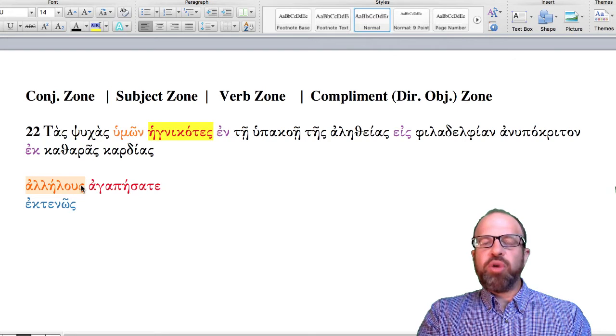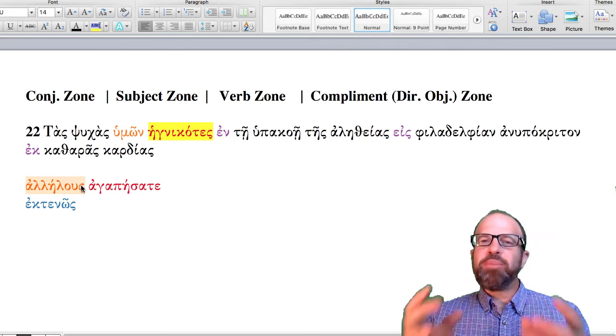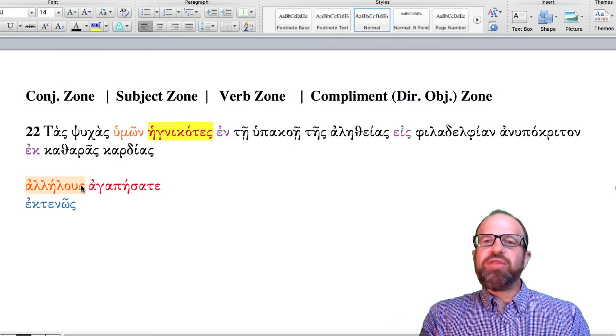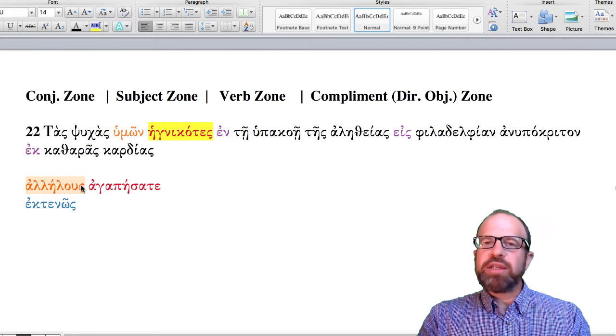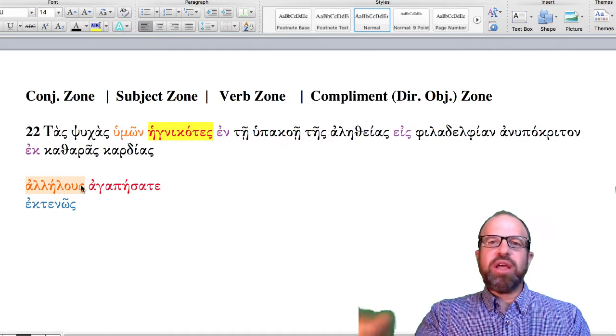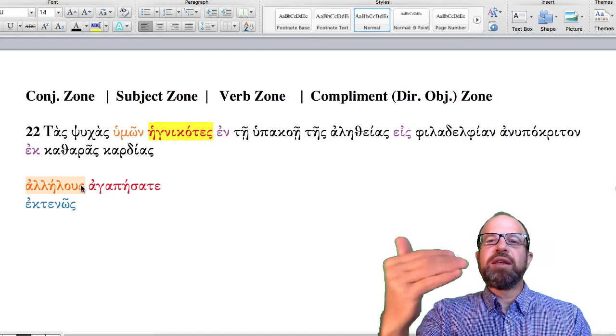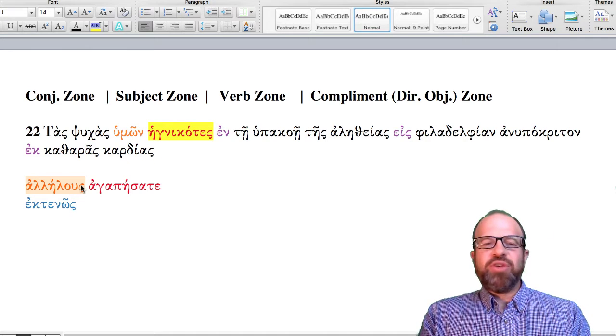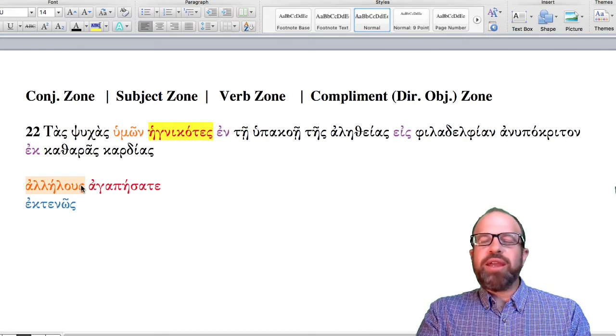And this reciprocal pronoun indicates something that believers are to be doing with one another. And that's important because love is not just a one-way street. Even though it may call for us to act sacrificially and alone at times, the goal for Christian community is a mutual love where we're giving and then being given to and loved also. And so we need to remember that it's a two-way reciprocal love that we're called to.